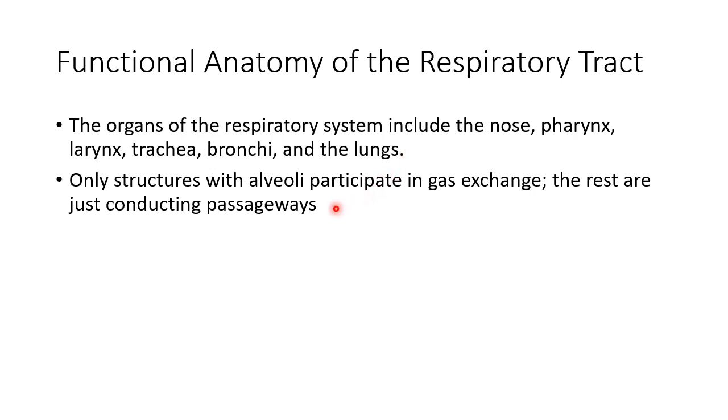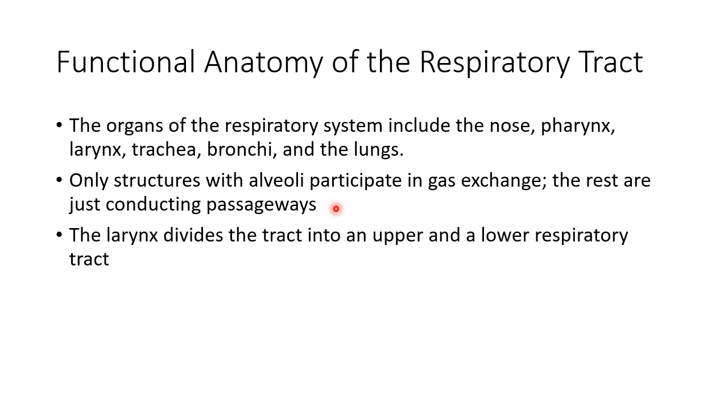You have to take note that throughout the respiratory tract, gas exchange only occurs in structures with alveoli. The rest are just conducting passageways. So oxygen and carbon dioxide exchange with the blood and the air only occurs in regions of the respiratory tract with alveoli, in particular the distal tract of the lungs. The larynx divides the tract into an upper and a lower respiratory tract.